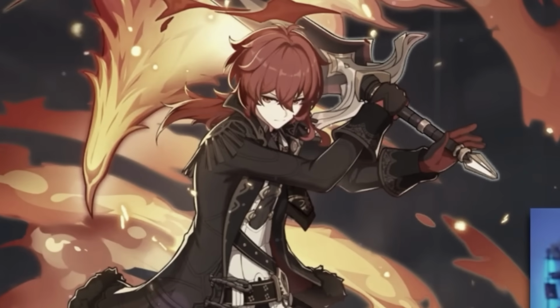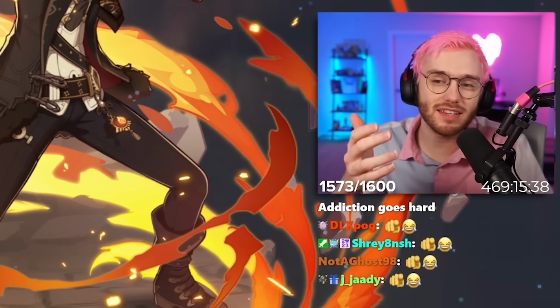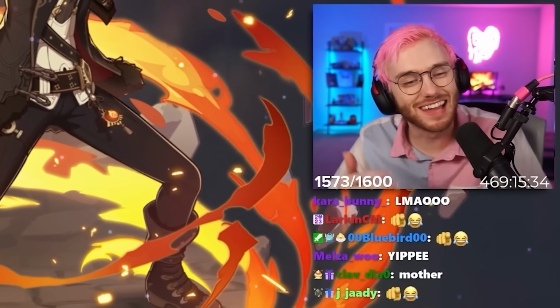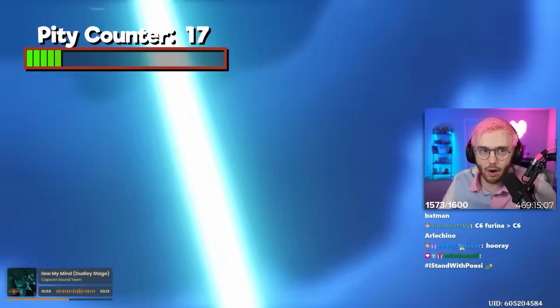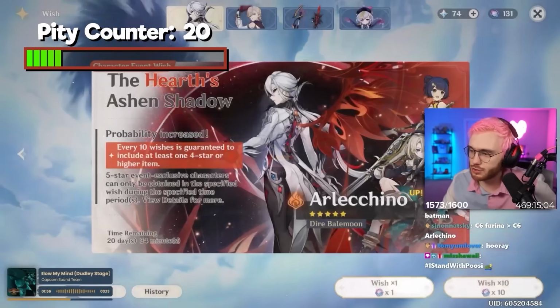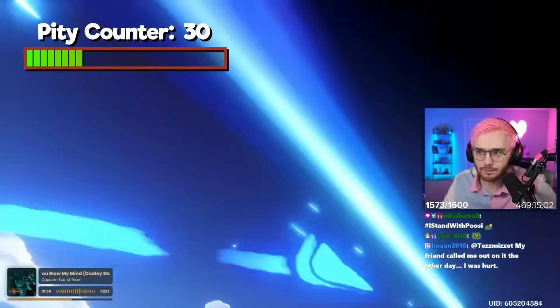Bang! Shit. I already have C6 of this guy. What are you guys laughing at? What if I was depressed? At least I got 25 star glitter. Yippee! That was an early at least. We count an early as a win because we have a guarantee now. This is 20 pity. Here we go on 30.